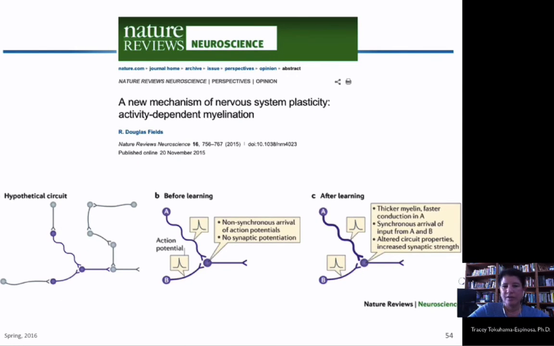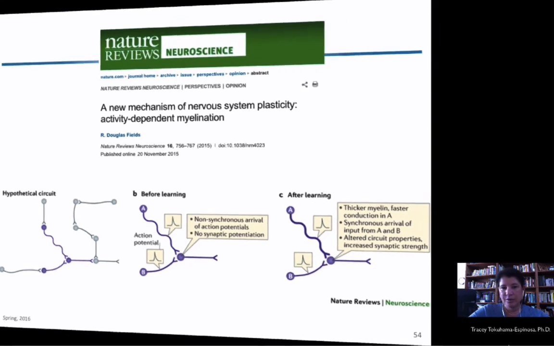This is just really from 2015. But the idea is that we have these models now, and we're trying to establish them in real physiological models, which is really difficult. But we have now at least these caricature models where you're saying, here's a hypothetical circuit. And before we have learning, there are some things that are not really connected. But once we have a learning process, we've strengthened certain connections between different points, which will increase the speed with which we can retrieve that information. We'll talk about this in another class, but memory is fundamental to learning. Being able to retrieve something out of memory is fundamental to your ability to learn new things.